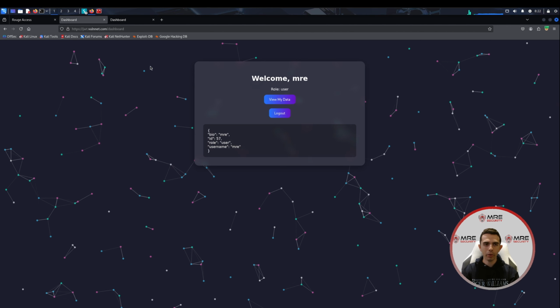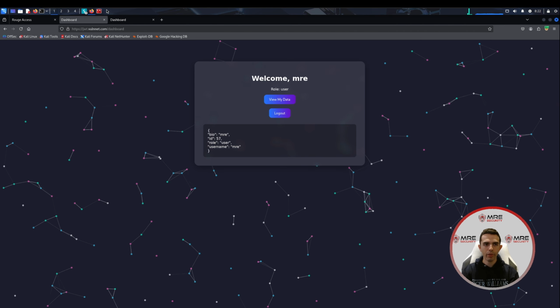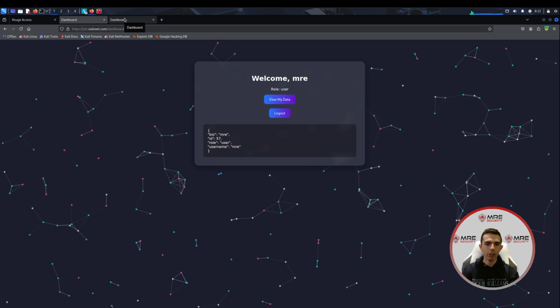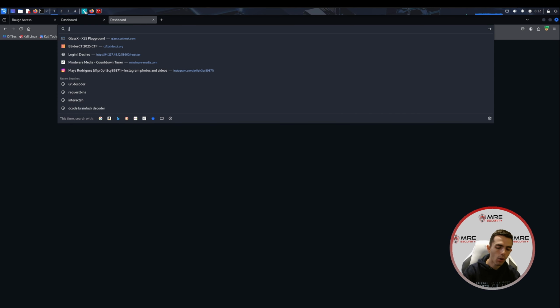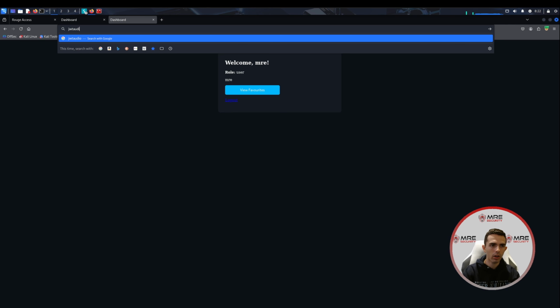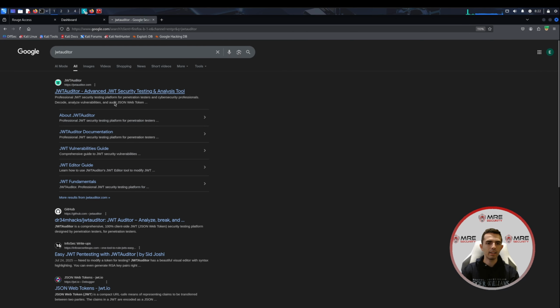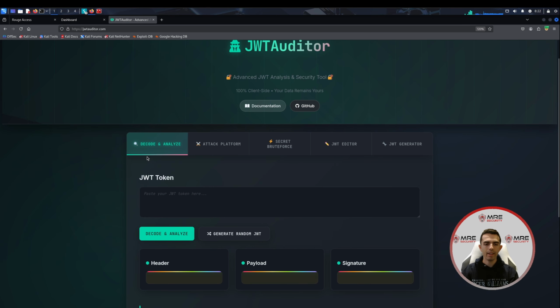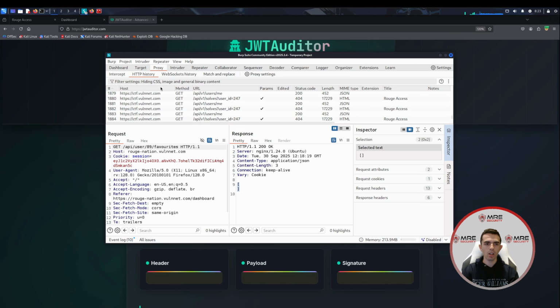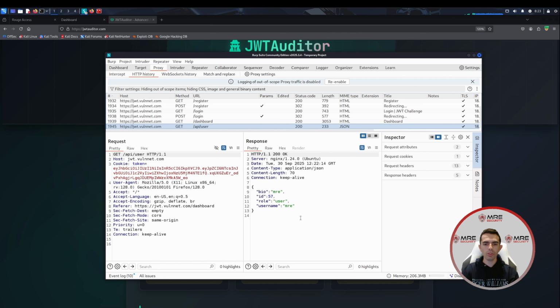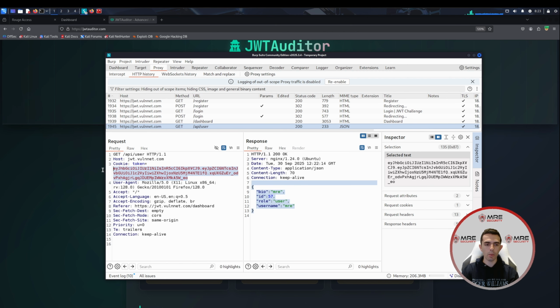Again, we're just going to try a couple different things. Something that I like to use is something called JWT Auditor. So if you go to JWT Auditor, we can just look at it and see what there is. We have the decoder, and we can go to Burp Suite to go about decoding this. So we'll go to proxy and HTTP history. On the API user request, we can see that we have the user information as well as the JWT.